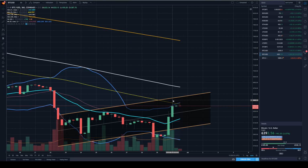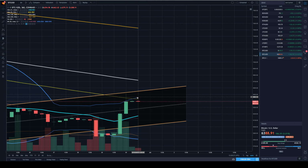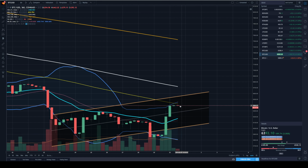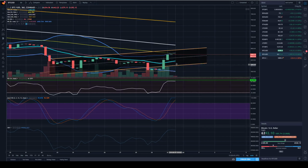When we break above the upper Bollinger, especially in a higher time frame such as the 6 hours, this just shows you how overbought we were there. And clearly the price was going to come back into it, which it surely has. Tried to break through it again right there and got rejected again. So once again, the 6 hour is showing several more hours of some consolidation while our indicators tighten up.